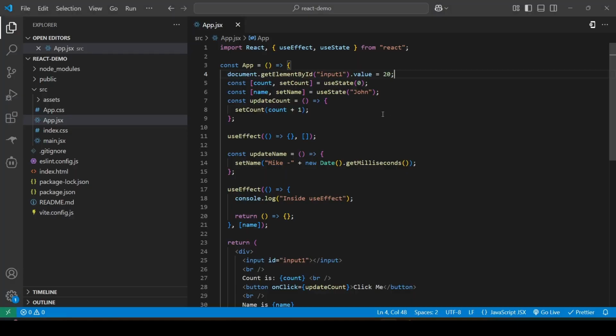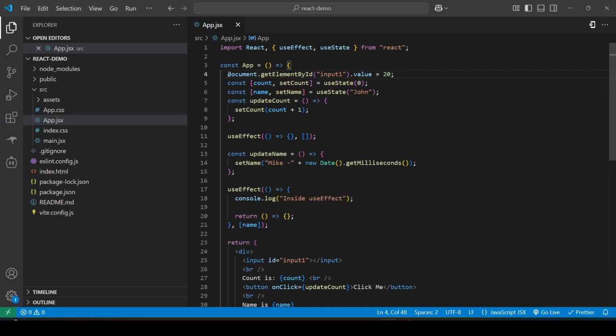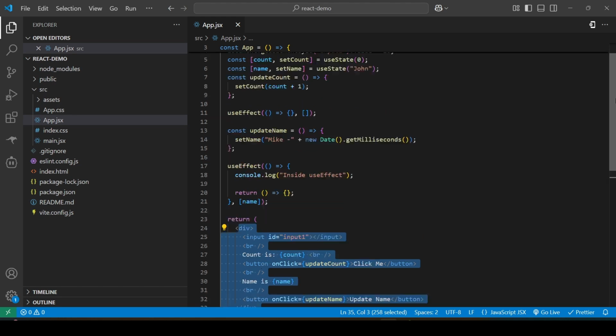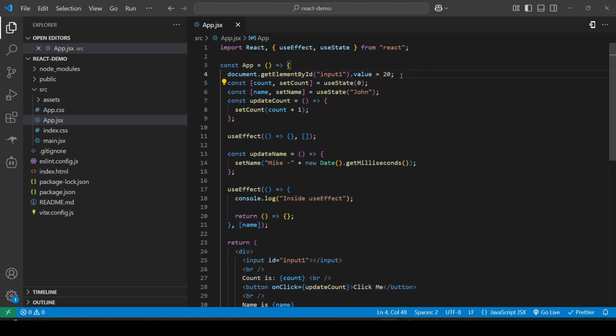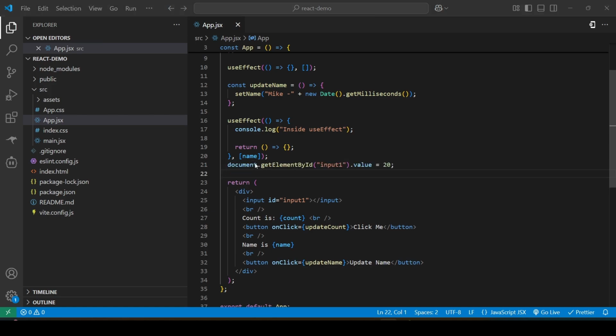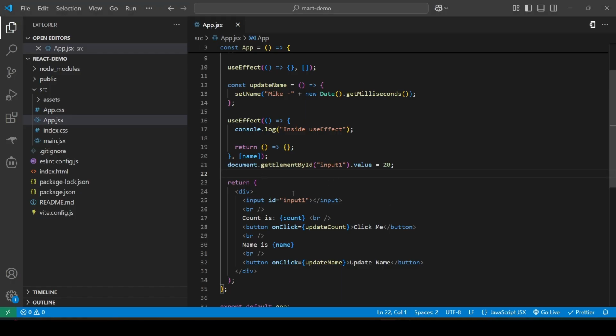So what is happening is we are trying to set the value before it gets rendered. If you are thinking that I have written this code in the first line, then let me write it over here. Let me refresh. You can see we are still getting that error, because we are trying to set the value where this particular thing is null.